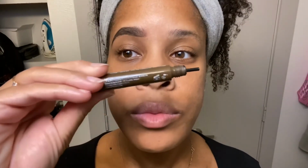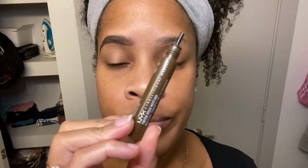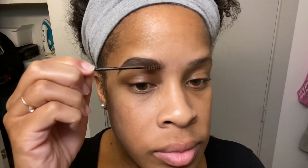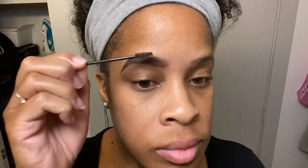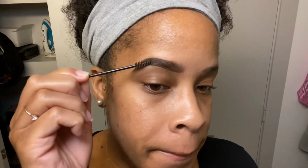So next you're going to use the Tinted Brow Mascara from NYX. This is color Espresso. I know, child, I broke the top off and I said, I can still use this. There's nothing wrong with it. So you're going to basically seal your eyebrows. Make sure they look very professional, still natural at the same time. I don't put a lot of mascara towards the front of the brow, more so in the back. And there you go, just fill it in because it is a dark brown color.